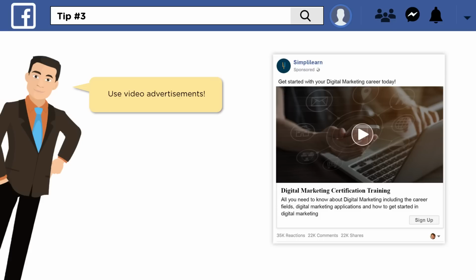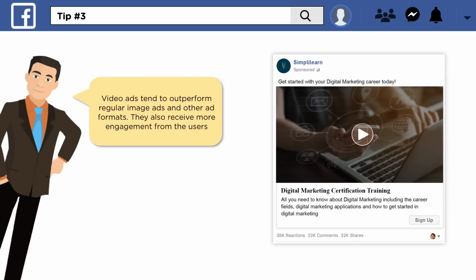I can't stress video enough as an option for Facebook. It really is one of the better features with Facebook advertising and really very limited use of resources. All you need is that web camera, an app, and the ability to upload that video. That's really it for video advertisements.